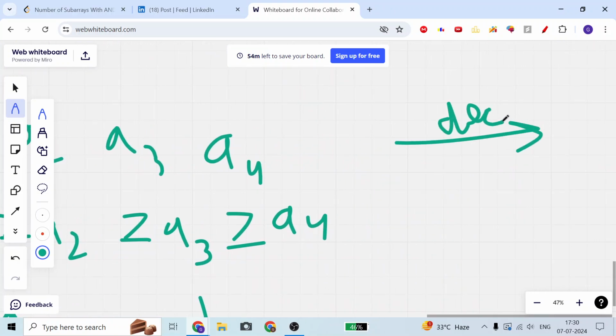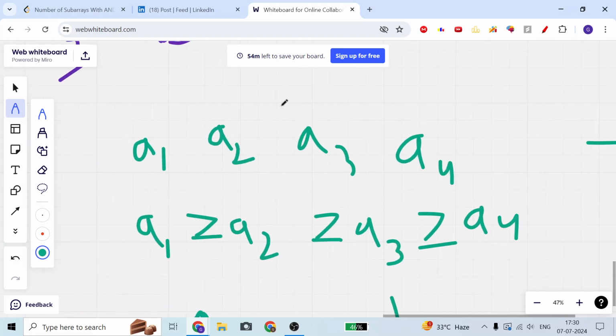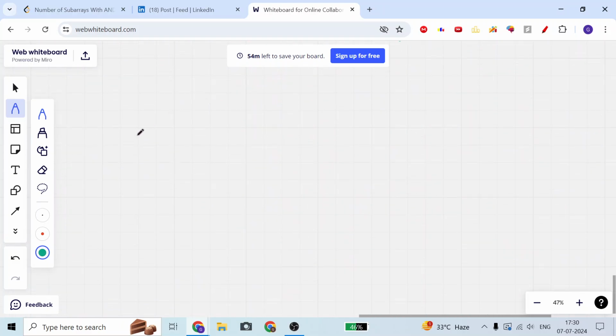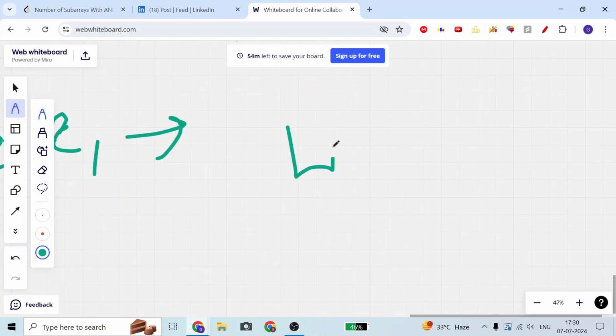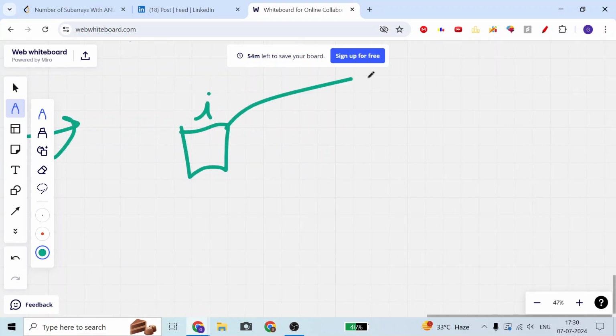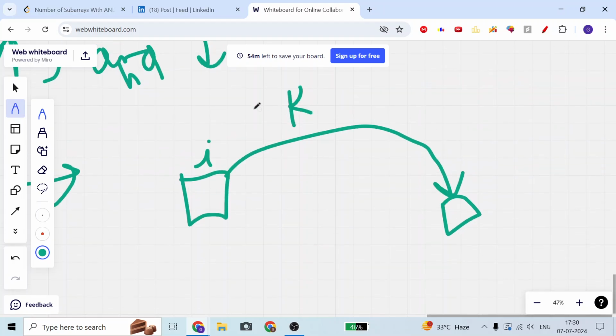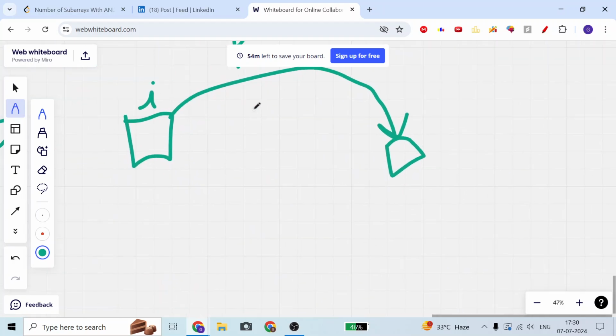So I can easily implement my binary search. Now, how to implement my binary search? Third step, finding E1. Now how to find my E1? Starting from this particular index S, name it I. Starting from this particular index, I need to find the first index whose AND is equal to k.